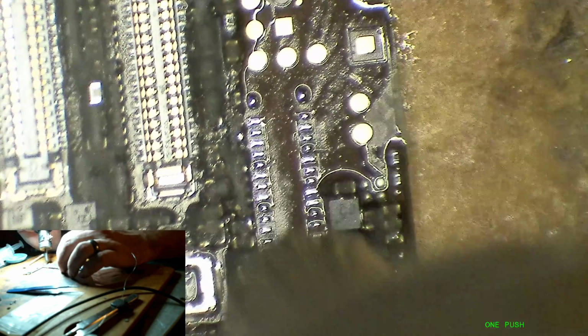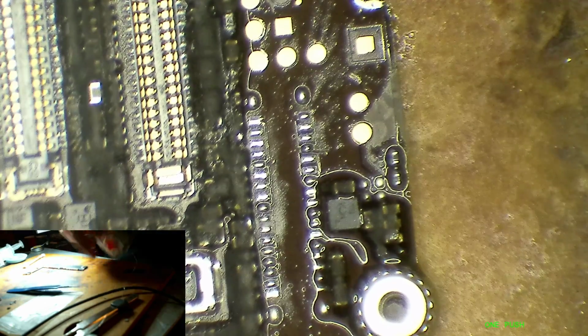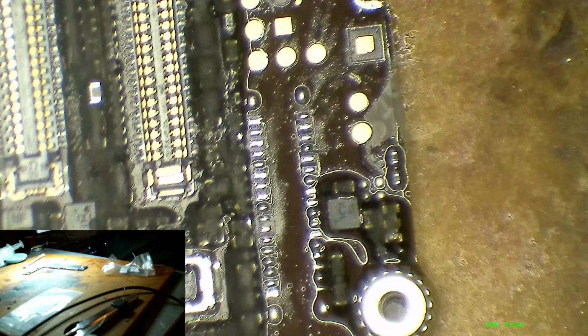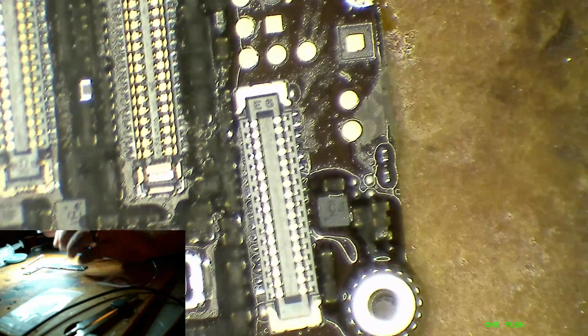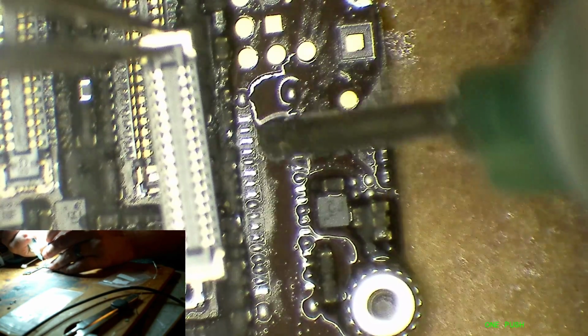There we go. And you can probably see all of the ground pads have a bit more solder on them than the other pads. And that's pretty normal. It's just the way that the solder wants to stick to the ground pads because they make the solder cool down as you're pulling the iron away, so more solder sticks to it. If that makes sense. If it doesn't make sense, too bad.